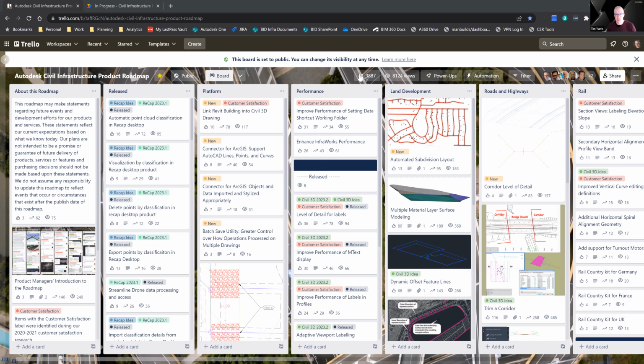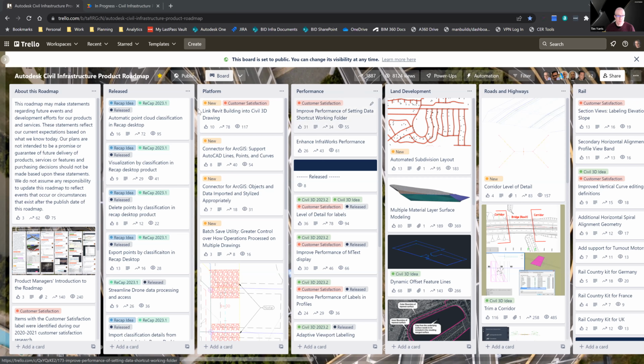We've had this version of our public roadmap out for quite a while now, and it's been a really great tool for us to help in our planning of our internal roadmap. We've really been taking your feedback and your votes into consideration as we've been deciding what we're going to build into our products for upcoming releases.